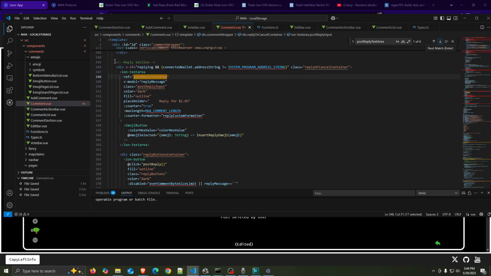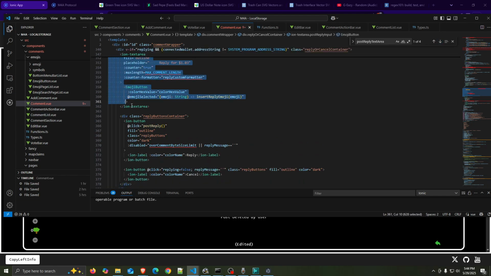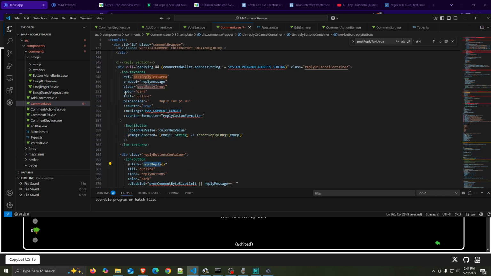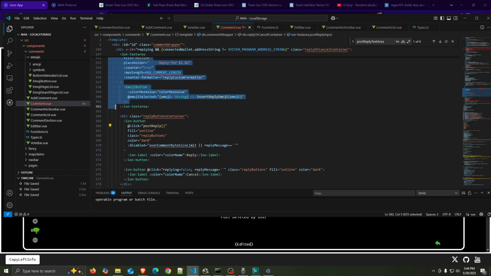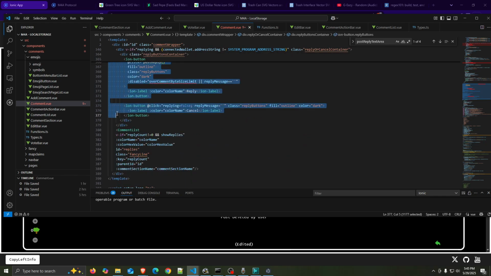So I think we can just copy that. The post reply function, we can go over that as well. Need that. And there's also the comment list, because every comment has a comment list, which is like a reply list. We're just reusing the comment list, but using it here and feeding in the ID as the parent ID, because this comment would be the parent ID for its comment list.